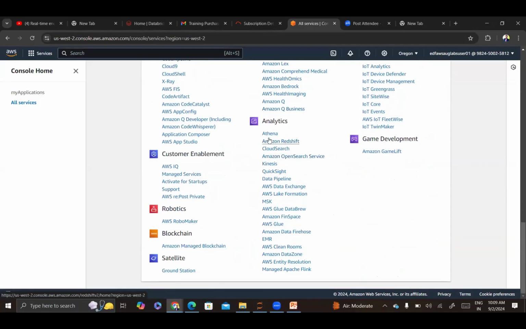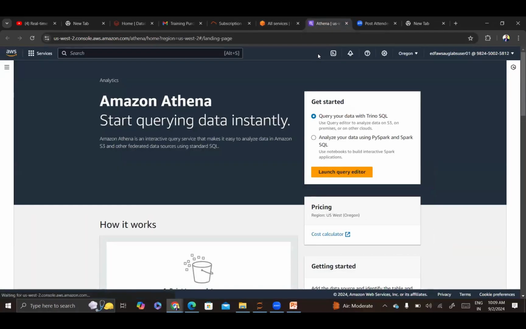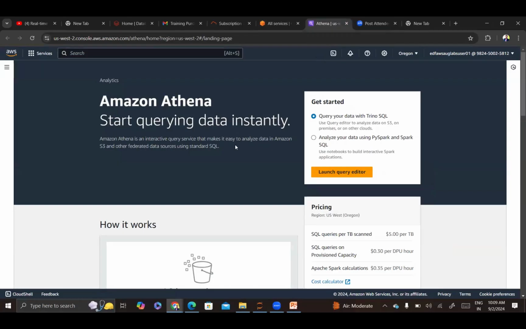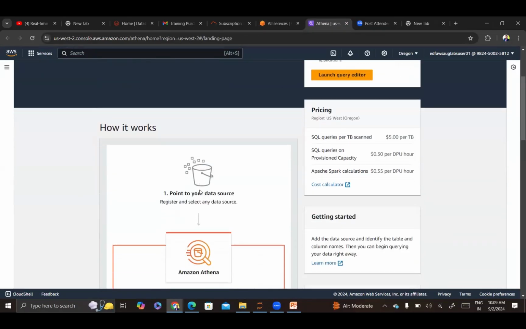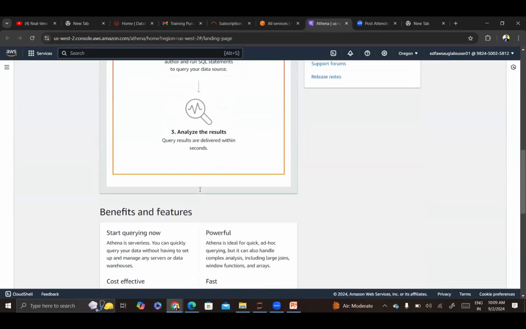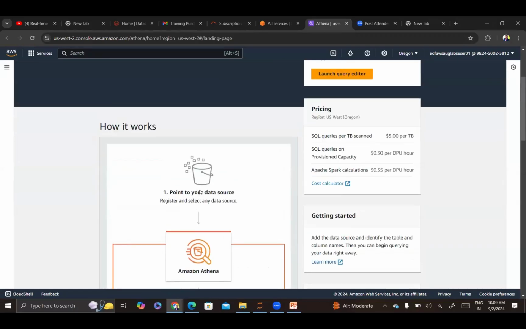For analytics, we have Athena, which is also one of them. Those who are doing data engineering use Athena for querying data instantaneously, like Kinesis Data Analytics. Similarly, you can read, query and analyze the data with Athena also.